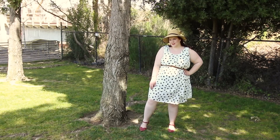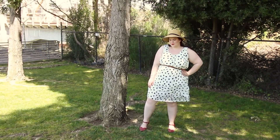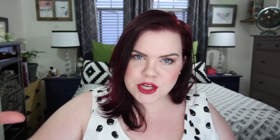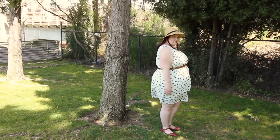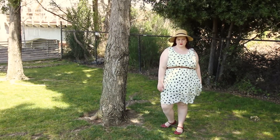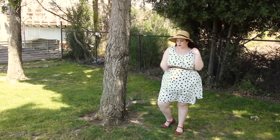It's a light chiffon-type material so it has a great amount of flow and really flutters in the breeze. The dress fits me really well through the chest, which I know I have issues with — in fact, the next piece I have some chest-fit issues with. I'm also working on a bra guide for you guys, which is coming very soon, most likely this month. I've paired this dress with a little hat I got in San Luis Obispo that has a little cushion on the inside to absorb sweat — genius.